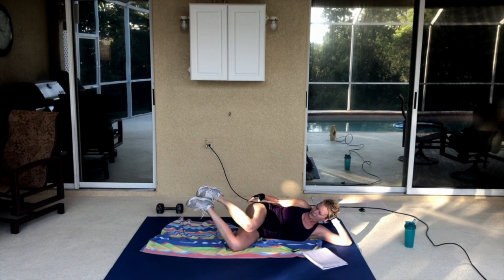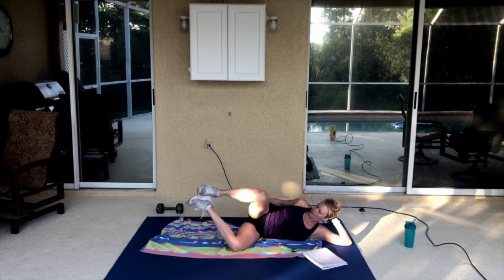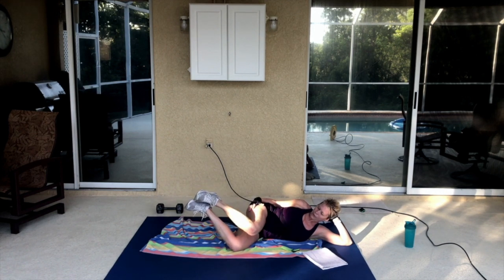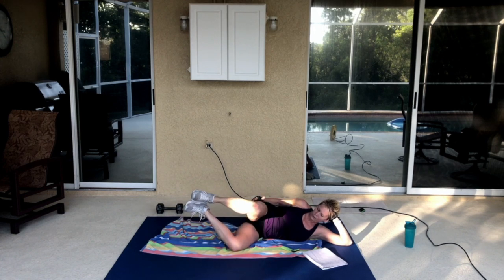So you're gonna raise and lift. You can use a band if you want to. Raise and lift, squeeze, right here. It is where your saddlebags would be. You know how we women, that's where we gather a lot of our weight, right there in that outer part of the thigh by the glute, down from the glute. It's right here, right at the hip and the outer glute.